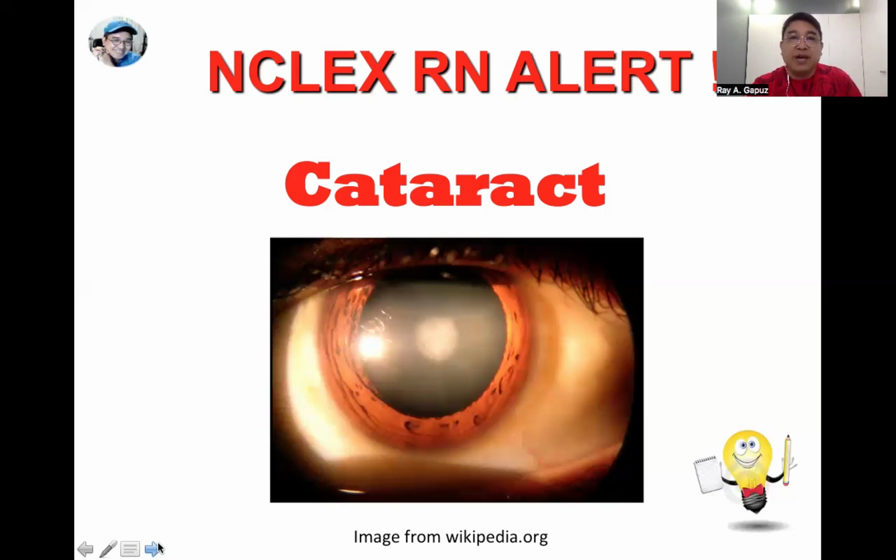And then after that, we need to instruct the client to avoid certain activities which may potentially lead to complications, like, for example, bending or coughing or lifting or any activity that may increase intraocular pressure. Now, it's not actually directly contraindicated for the client to read, but reading or moving the eyes within 24 to 48 hours after an eye surgery is not comfortable. So it's uncomfortable. So better yet, we need to tell the client to avoid these things.